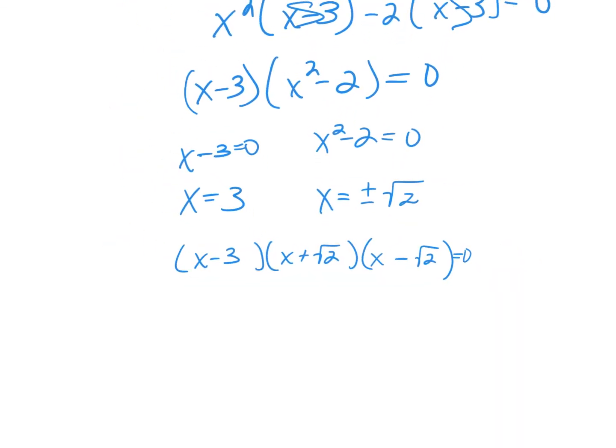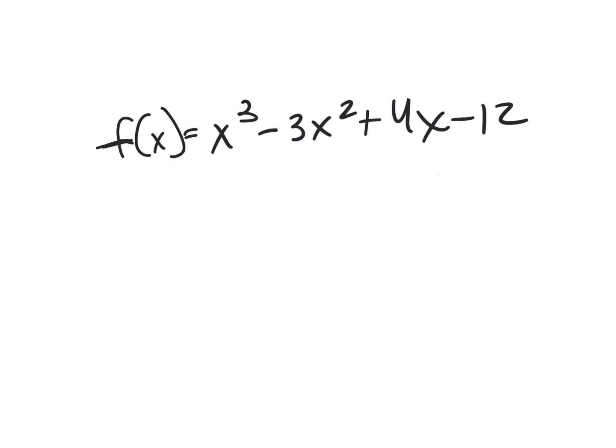All right, let's do one more. Let me just make one up and then we'll be done. Write this one down. We're going to answer all the questions. We're going to factor over the reals, factor completely, and find the zeros. A lot of the times, it's easiest to find the zeros and then work backwards to the other answers.